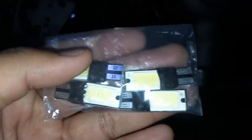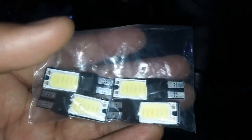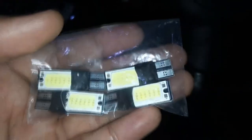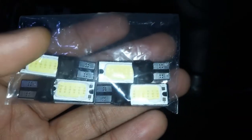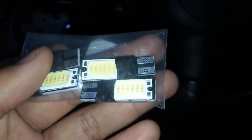This is, by the way, a T10 LED. My car, Toyota Wish, has the one with the normal incandescent bulb. It just burned out after years. I thought my car had no parking light, but when I checked I realized it actually has a parking light - it's just that the bulb was already burned out. This LED claims to have an error-free feature where the polarity can be reversed and it will still work, and the LED is also brighter.